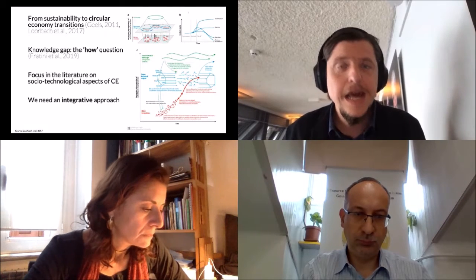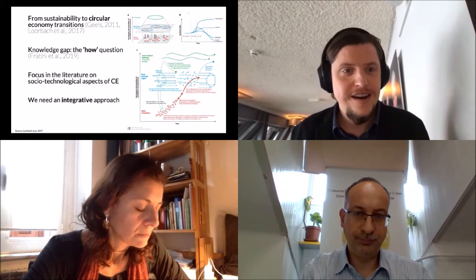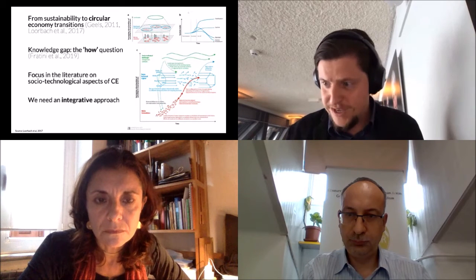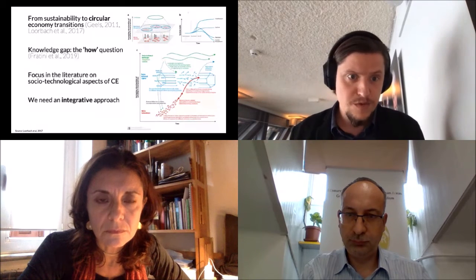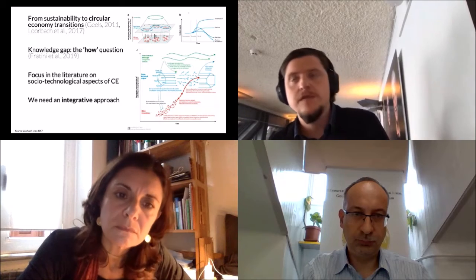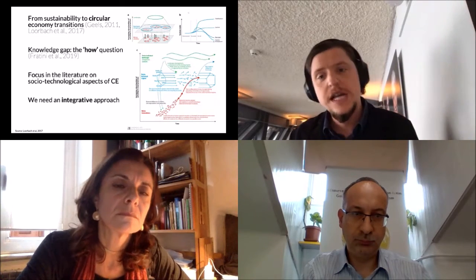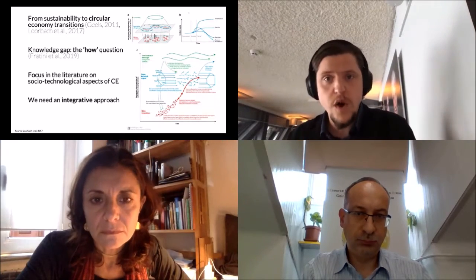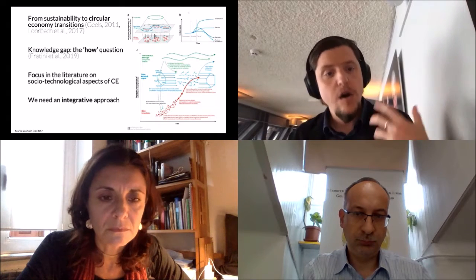So everyone agrees that we need to do this transition again, but the how question remains unresolved. And this is the gap that we try to bridge to some extent with this work. Because focus in the literature seems to be on the socio-technical aspects of circular economy and then transition towards it, with emphasis on flows, on quantifying those flows, also, which is very needed, as we discussed this morning.